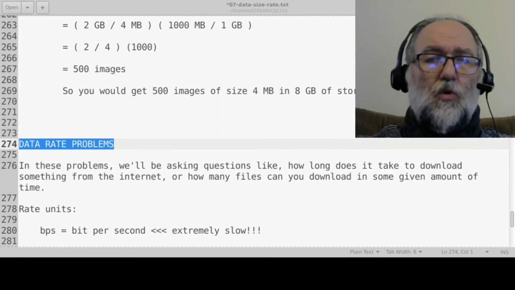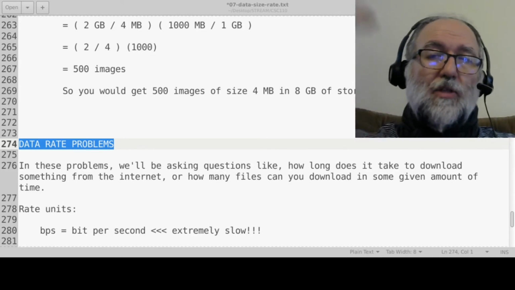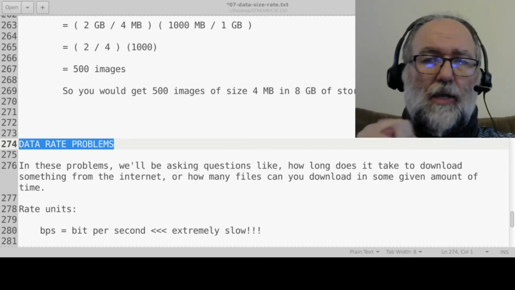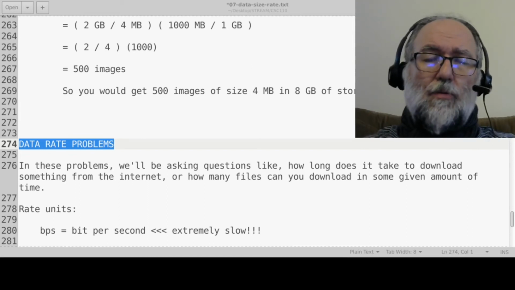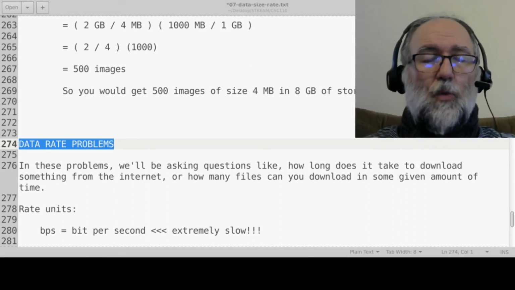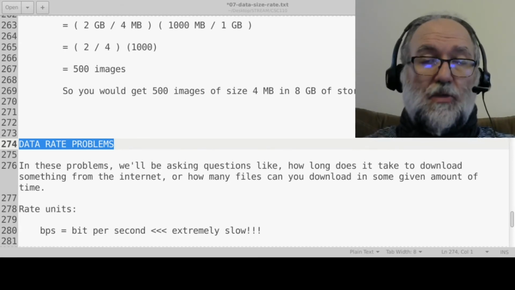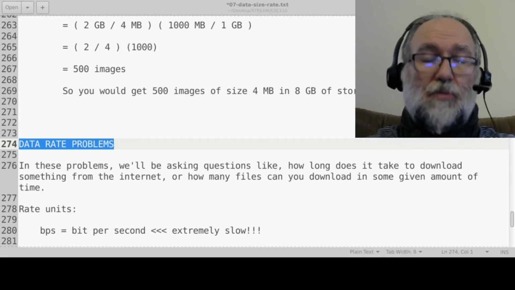There's a few things to notice here with this word megabit. First of all, mega, you know what that means, million. Secondly, it's bits, not bytes. When we talk about data size problems, we're almost always talking about bytes. As you see, in all my previous problems, everything was in terms of bytes. But remember, 1 byte is 8 bits, and when you go to buy data rates, you don't buy them in bytes per second, you buy them in bits per second. It's usually megabits per second.